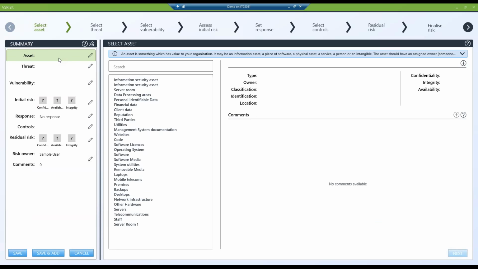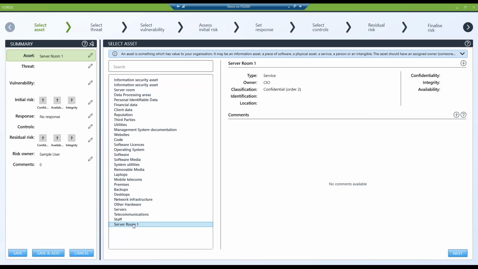Okay, so as we mentioned earlier in the presentation slides that we were going through, these are the 8 steps you're going to need to cover off in order to create your risks based on an asset, threat, vulnerability, etc. So the sample company does already have pre-existing assets built inside it. These can be exported and modified if you wanted to. We can see all of the ones that are already built in. We can see the new one that we've created down the bottom here, so server room. And then we can see all of the associated information, such as its type, owner, and classification. We've got another field over here, so again, it is another point that you can add on a new asset at this point if you choose to.